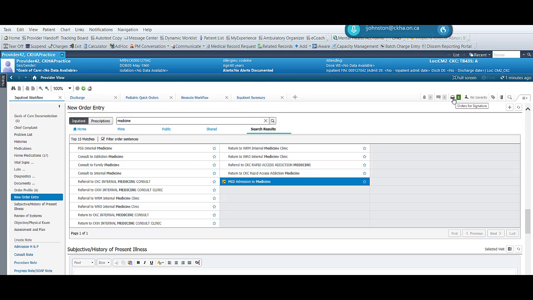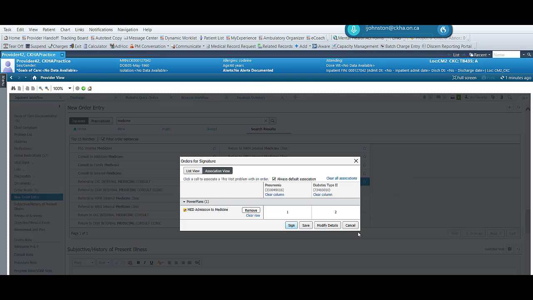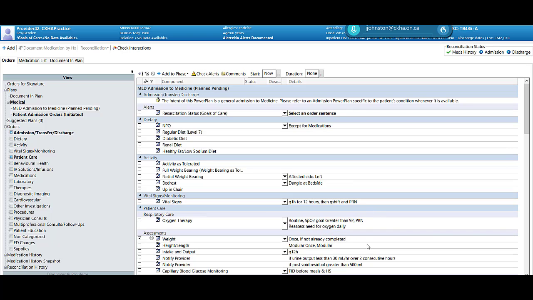We may as well get started working on that, so we'll click there, and as this is a long order set, there will be many details to modify, so we will click modify details. Now, starting at the top, at the beginning, the resuscitation status or goals of care. This is what many of us used to call the DNR status.